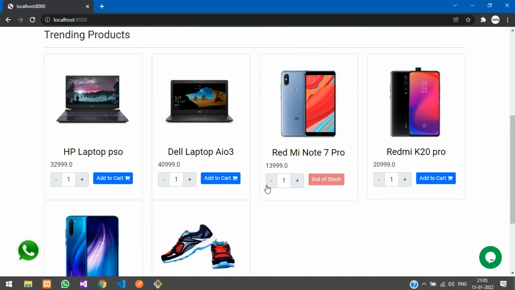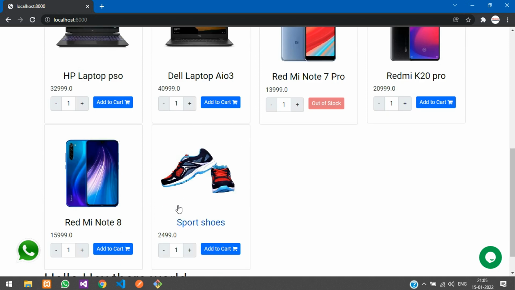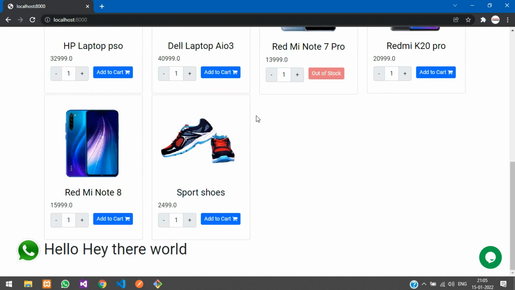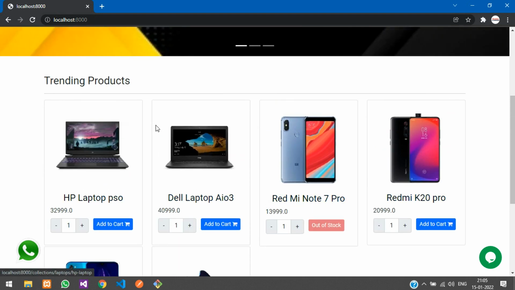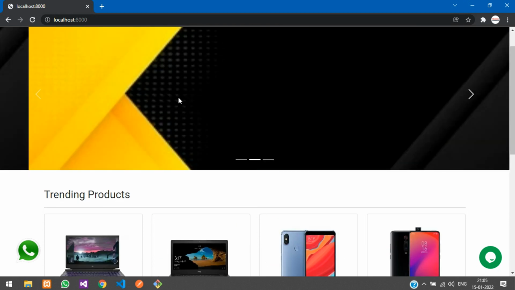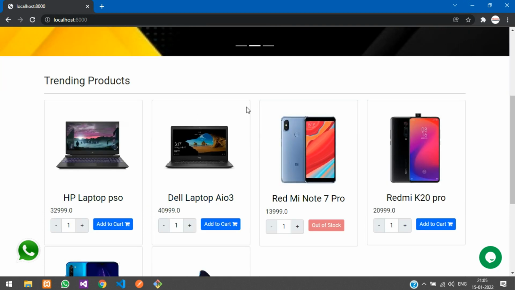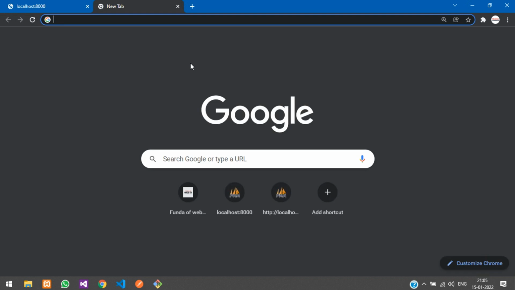So now we'll see how to integrate the owl carousel for this product. So for those who are not aware of what is owl carousel, so this thing you can see that it is in the next line, and if we have multiple products it keeps on going. So what owl carousel does is you'll just be sliding over here similar to this slider, and this thing is the whole slider at once, right? So this is one by one product will be moving and the other product will be displaying from the other end. So we'll just go to the owl carousel website.